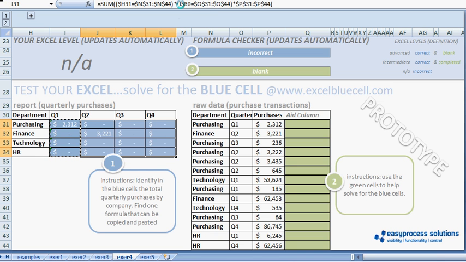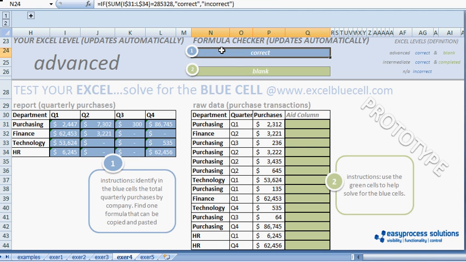Okay, so the reason this is not working is because, unfortunately, every time you update a formula, the array function gets deactivated. So we have to actually go in here and press Control Shift Enter again to reactivate the array function. And now we have to paste it all the way down and to the side again. And you can see that now we have the correct answer, and we managed to keep the green cells blank, which puts us at the advanced level.